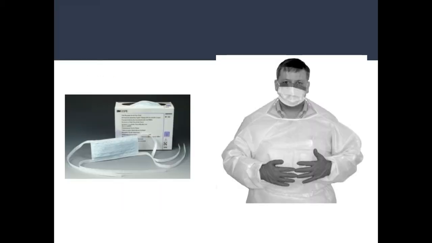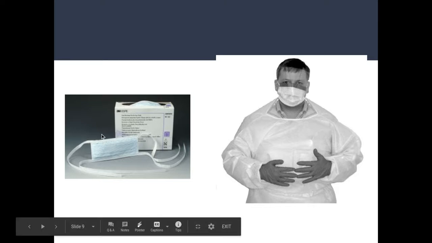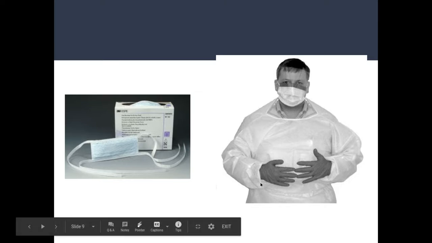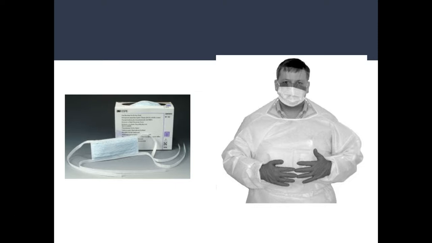And then this is just an image. Obviously, you guys are well aware of what a surgical mask looks like. This person looks like they're wearing a surgical mask, maybe a face shield as well. But this is going to be a higher level of PPE. You can see that their gloves are actually tucked. Sometimes they actually tape over the gown sleeves so that there's no way to get whatever infection in there. And sometimes they double glove as well. Again, it's just going to depend on the type of infection.